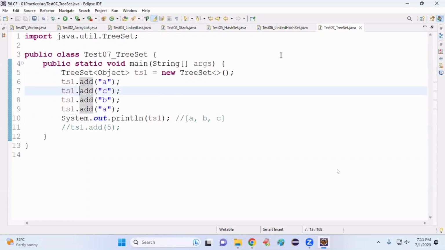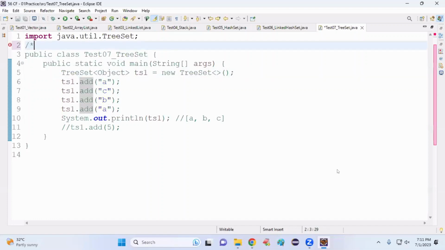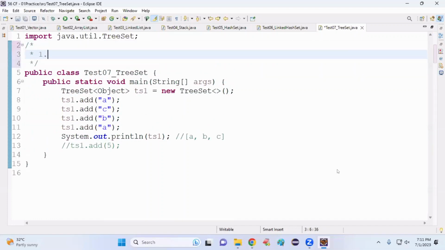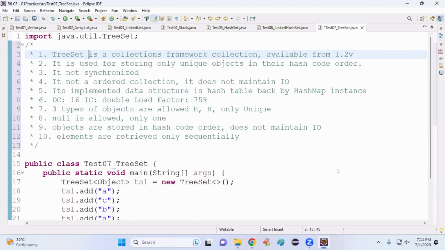Point number 1: what is TreeSet? Shall I copy from HashSet? Small changes. Replace HashSet with TreeSet. TreeSet is a collections framework collection available from 1.2. It is used for storing only unique objects in which order?